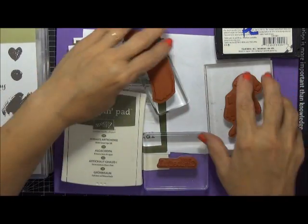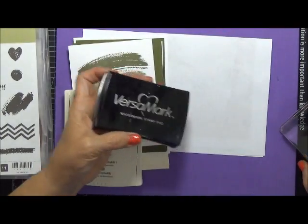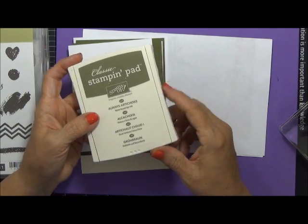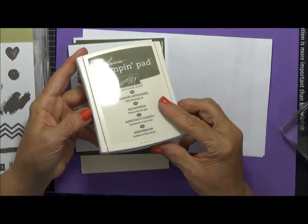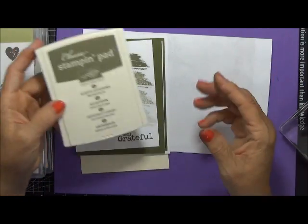Let me just show you some of the other stuff. Here's my stamps I'm going to use. Of course, I've got those out. I'm going to use Versamark and do a little bit of embossing. And this is one of the colors I really like, Always Artichoke. I wanted to use the new color that's out this time, and I can't remember the name of it. I thought this was it, but it must not be. So I'm going to have to look it up, but I'm using it anyway.